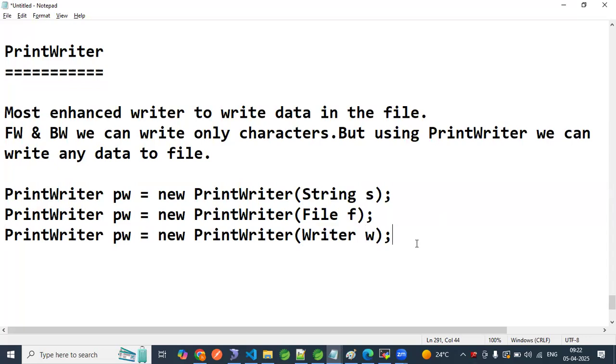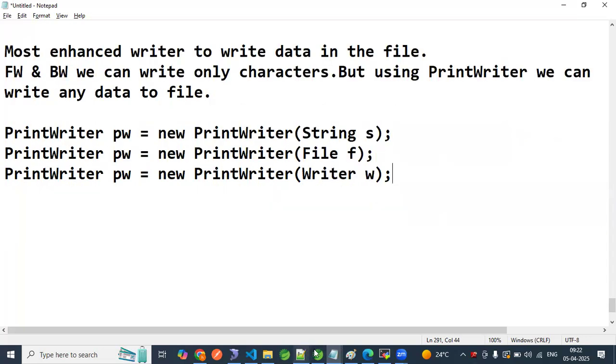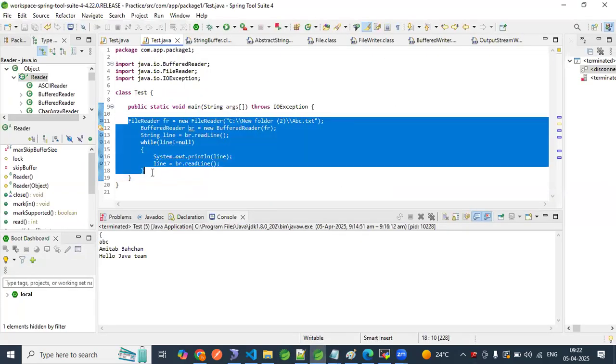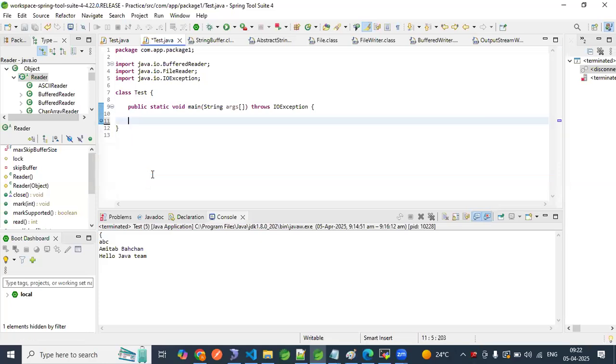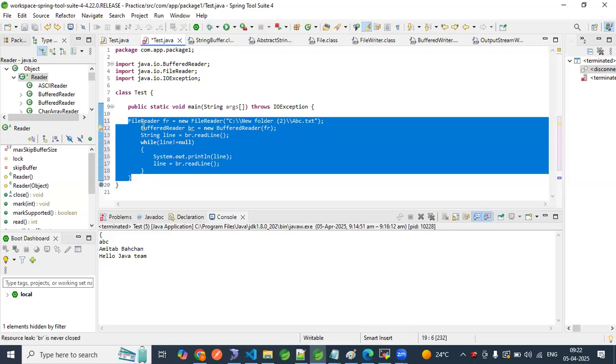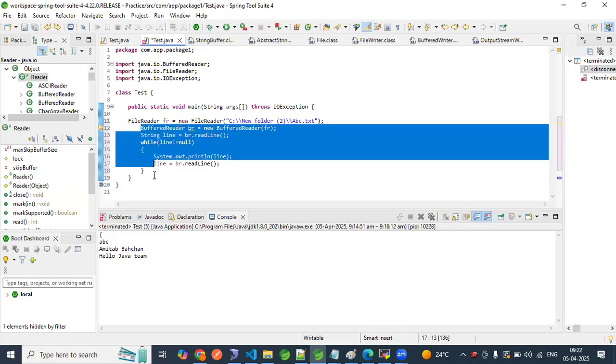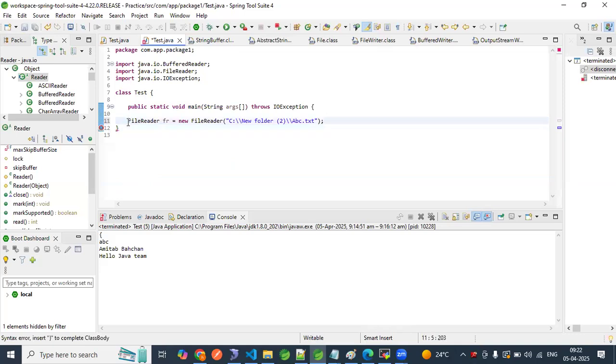Now we will see one program. Let me remove this BufferedReader and FileReader. Control Z. Remove this part, and comment this. I need this path. Now, instead of this, I will use FileWriter.